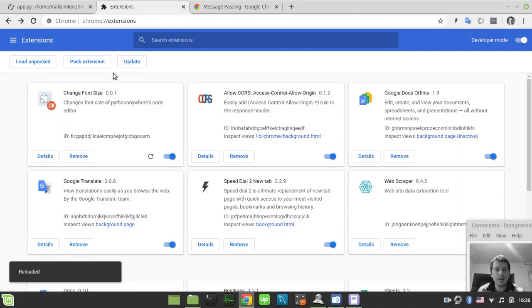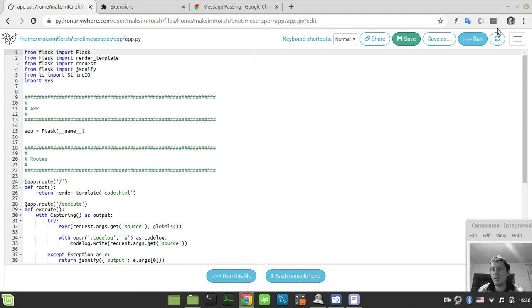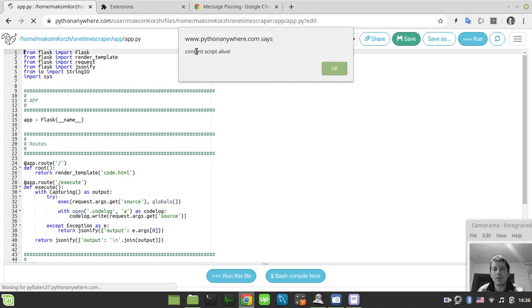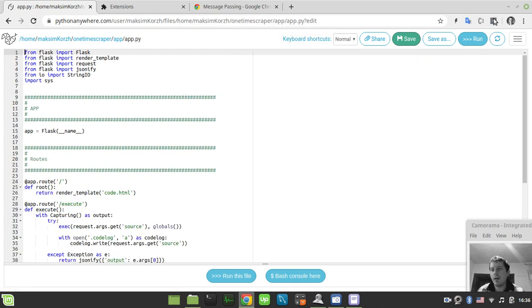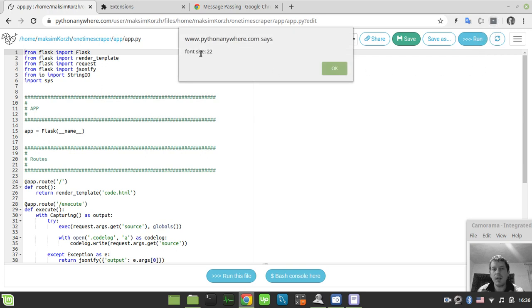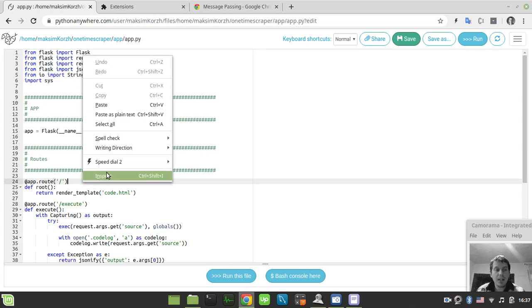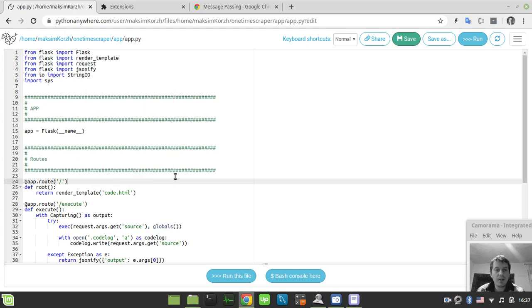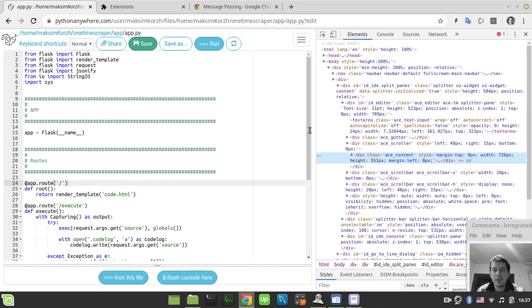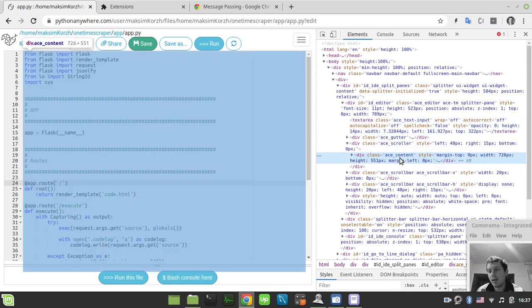So I just update my extension again, and here updating the page to make sure the content script is alive. And now we're trying to send some sort of a value. So here we receive the font size, and this is received already by the content script. So the very last thing left here is that we need, let's inspect this element. So we see that it's the embeddable HTML code editor.